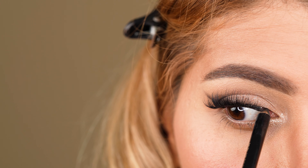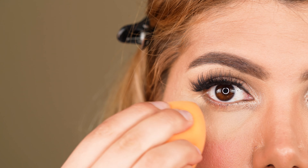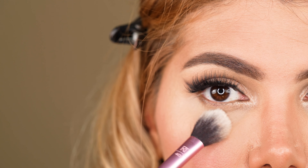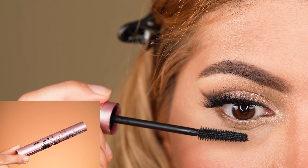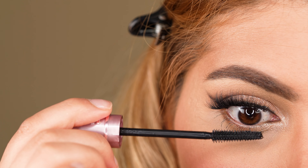Next, I apply black eyeliner on top of the lash band to make it blend in with my makeup. I apply my concealer on my clean under-eyes in the last step to remove any fallouts or darkness under the eyes, then set it with a translucent powder to make the concealer set into place. In a last spontaneous step, I decided to apply mascara on my lower lashes to balance out the look overall. I recommend using a waterproof mascara for the lower lashes, as they are less likely to transfer down in the course of the day.